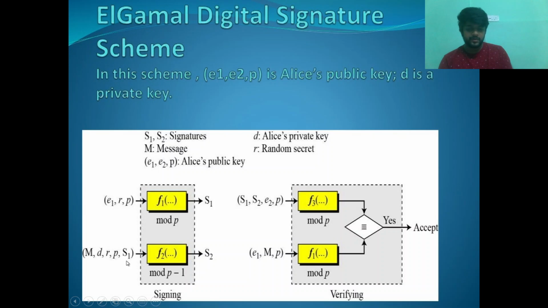So we first generate a signature using the public keys of the sender, and then, using the function generated from the public key of the sender, we construct a signature and encrypt the message using the message, the private key of the sender, the random secret between 1 and p minus 1, then the public key P, and the above signature, which was computed using P and E1.